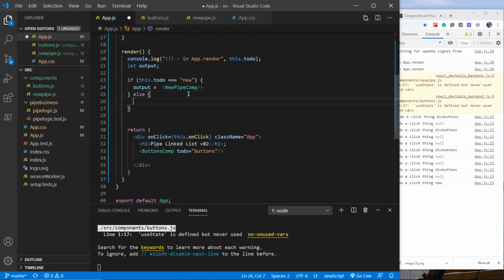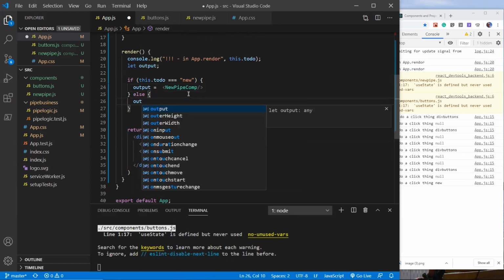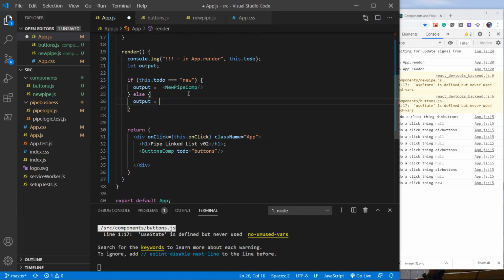In all other cases, I want output to be equal to this.